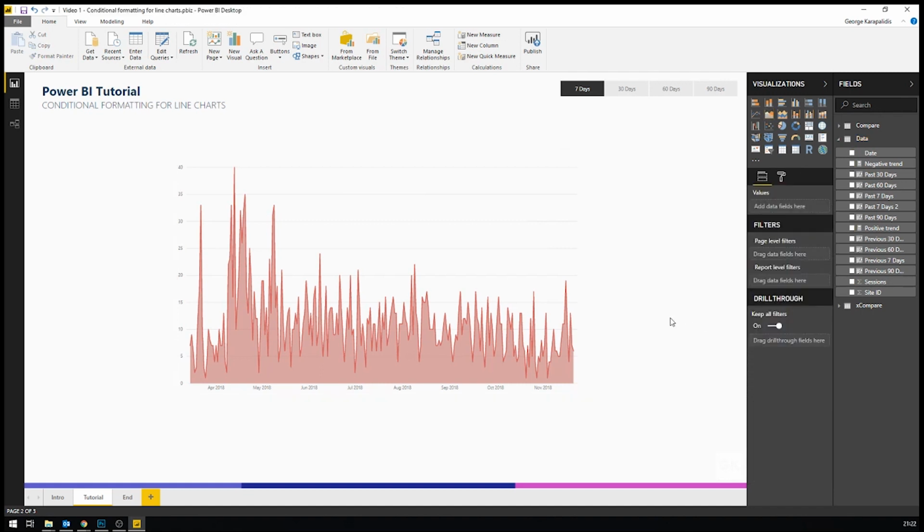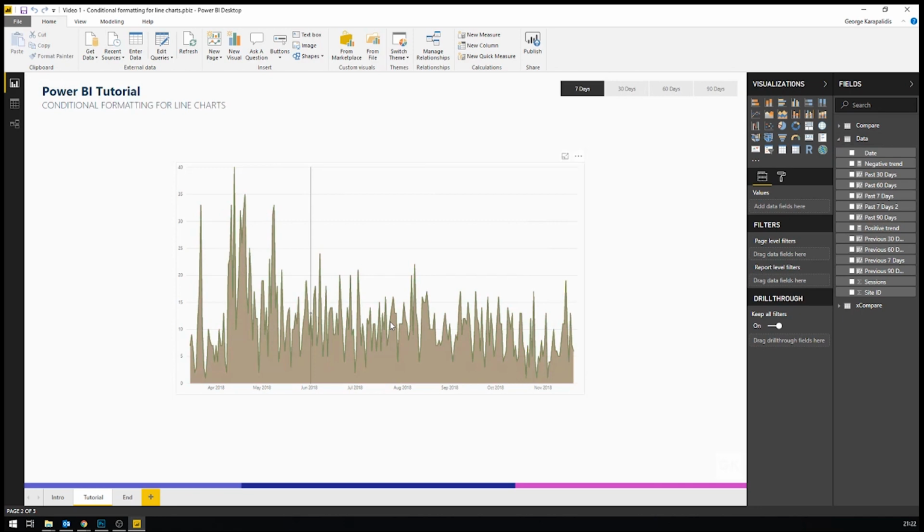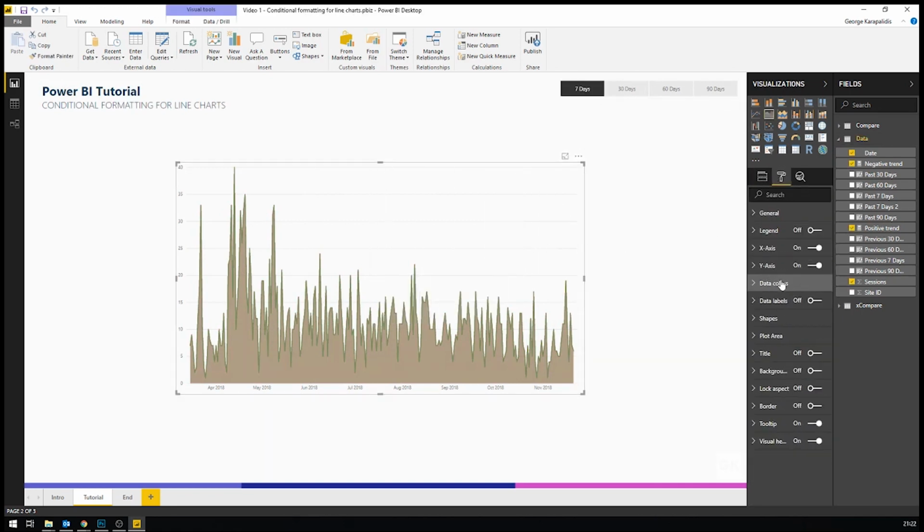So in case you apply this to your data and there is a negative trend all the way for any selection or option that you select from the slicer, then what you need to do is go back to your positive trend for a moment, change the logic so it's similar to the negative, so it gets displayed. And once you do that, you will see that both colors overlap. So I can go back to my formatting, select my chart, formatting, data colors. Now you will see that I have all three available because both measures display the same condition. They will display the line because they have exactly the same condition.